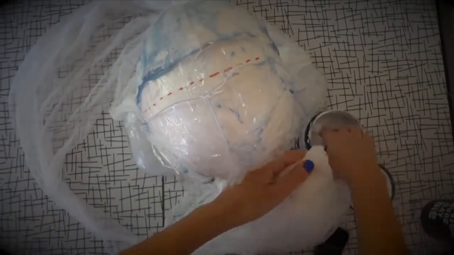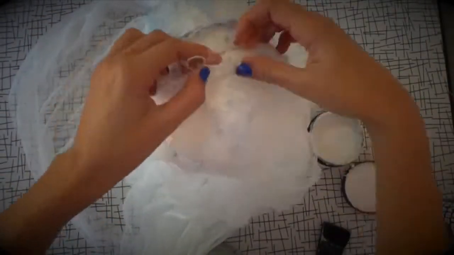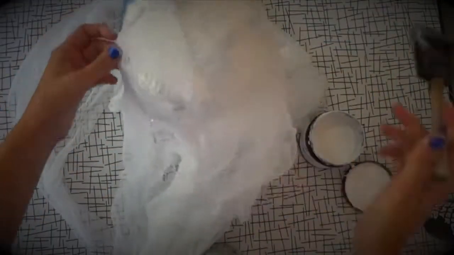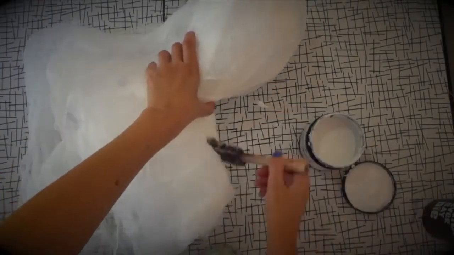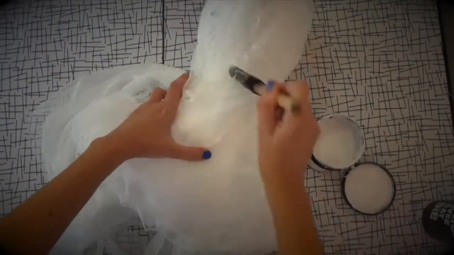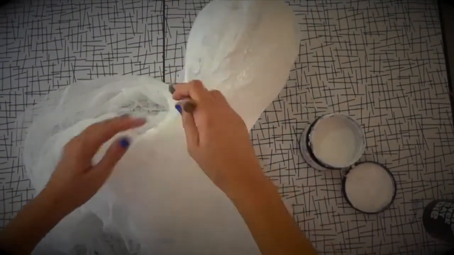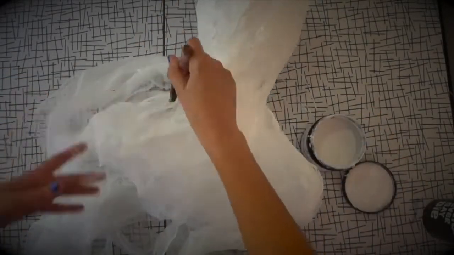I was reminded of the importance of cleaning brushes thoroughly with this project. The brush I was using had some old solar fast dye on it, which reacts to light. So my ghost got a little blue when I let her dry in the sun. I later used some opaque airbrush paint to make her white again.